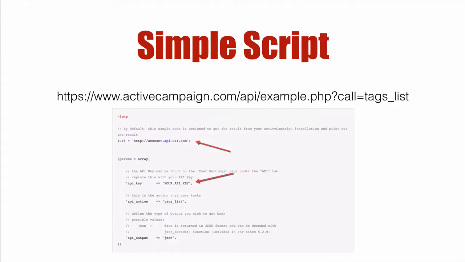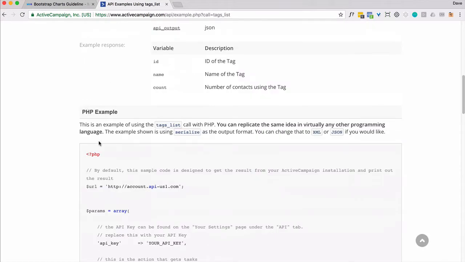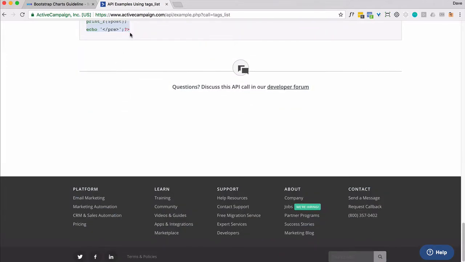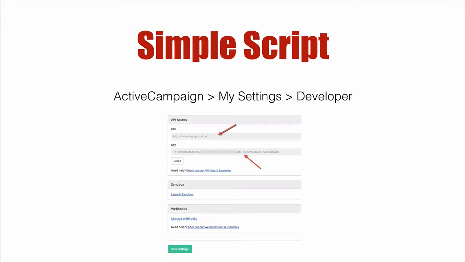Now, first thing to do is simply go to this link right there on the page, scroll down to the very bottom of the page and highlight this text that starts with that PHP tag. So let's take a look. On this page, just simply scroll down to the bottom. From here, highlight all of this text. This is going to be a script that you put down here to this closing pre-tag, and then copy that content. Okay, save that off somewhere. Text file, doesn't matter, wherever you want.